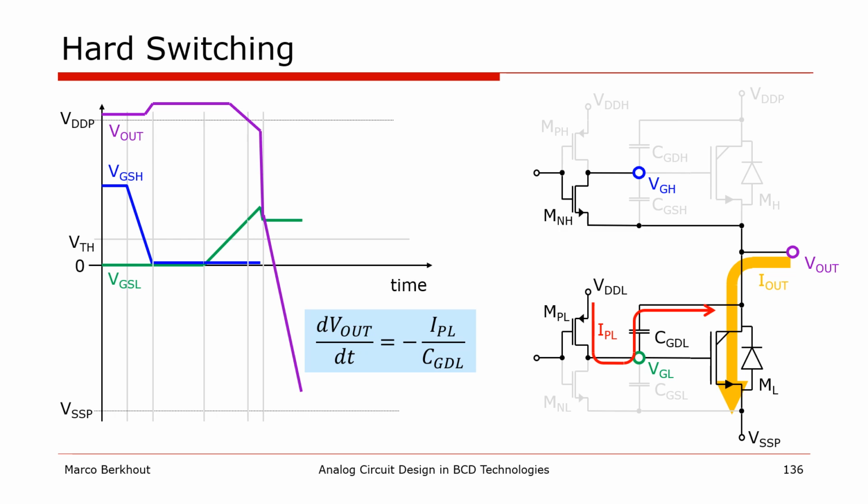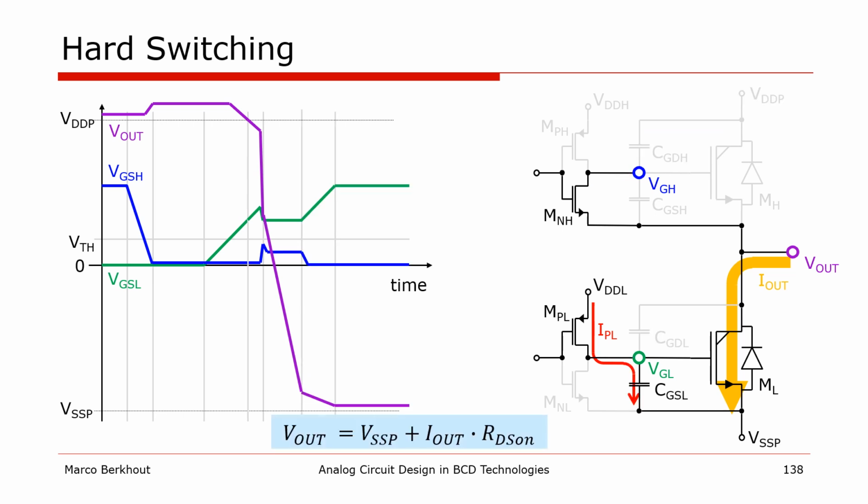As before, the gate charge current also flows through the NMOS in the high-side gate driver and tries to turn on the high-side power transistor, but this is prevented by correct scaling of the gate drivers. And finally, the low-side gate charging finishes and the output settles above the power ground.